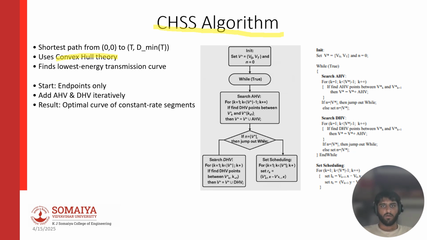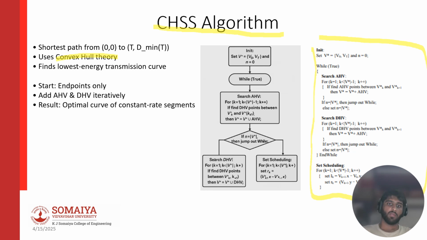Even over here, we have a code that talks us about this HSS algorithm, but over here I've made a simple flowchart that tells us what the algorithm does. From a very basic standpoint, at the very start, we will have our entry and exit points. So we know when our data arrives and we know when the data has to depart. So you have a straight line. Now, if you have both the endpoints defined, you will transmit the data.